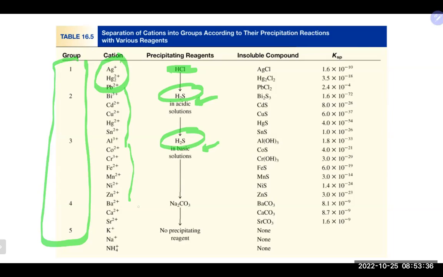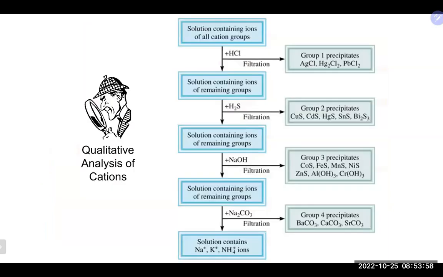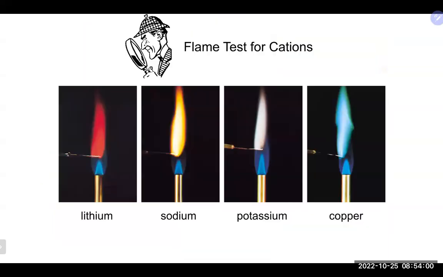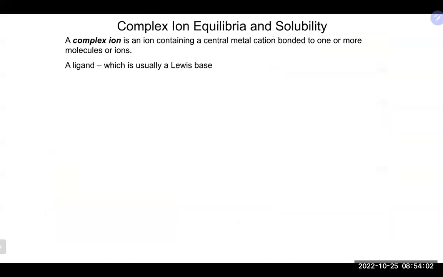Then there are groups at the end which are pretty much soluble in anything. A lot of times we rely upon everybody's favorite thing, flame tests and stuff like that, to identify those ions, because they really will not precipitate in a lot of cases. Although you can get, say, sodium and potassium to precipitate if you use the right reagent. But a lot of times we do something like flame tests. That's what it would have looked like if you did this type of experiment, but you don't, so we won't. All right. Any questions on Ksp?